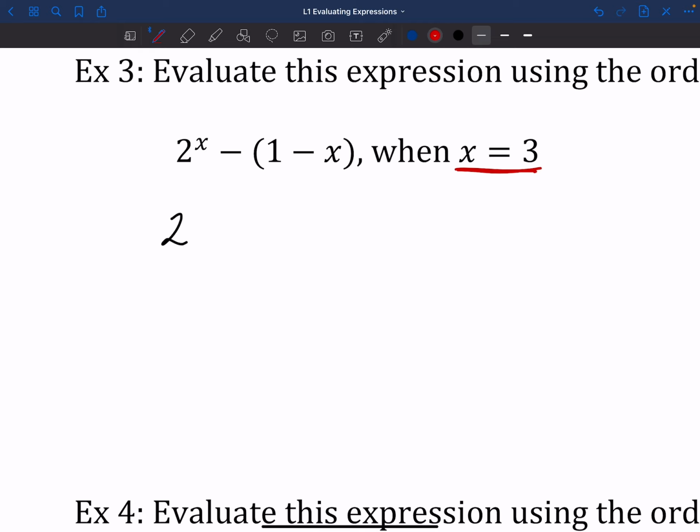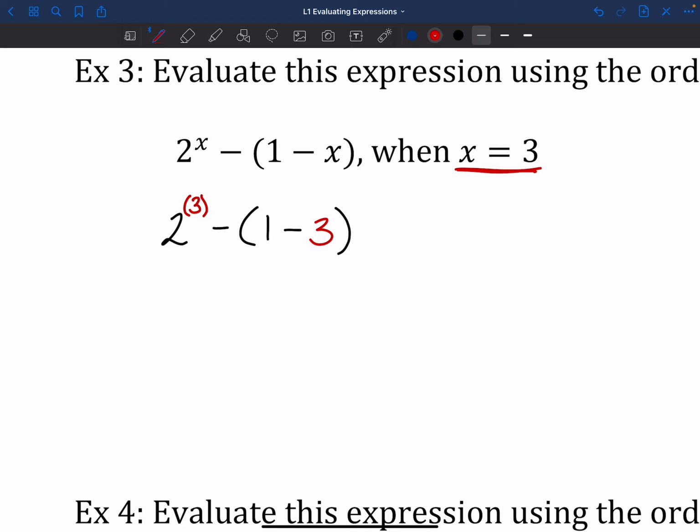We're going to replace all those x's with 3's. And you might notice that in this one, I didn't put parentheses around either one of those 3's. There wasn't anything that was directly next to the x. I guess you could argue that this first 3 has that 2 that's next to it. And again, it's better safe than sorry in a lot of cases, but in this case, we don't need them. There's nothing directly next to them that would be affecting it.